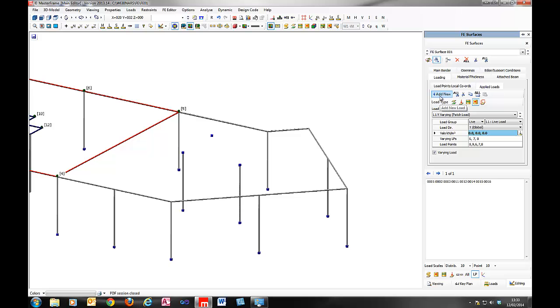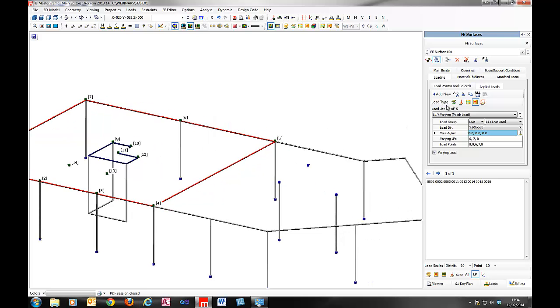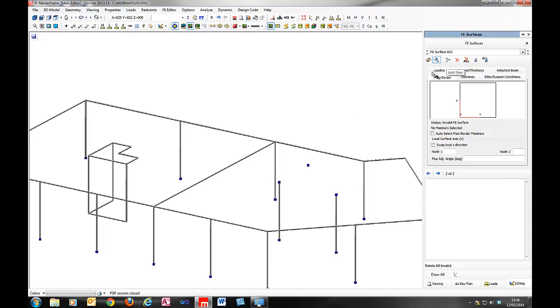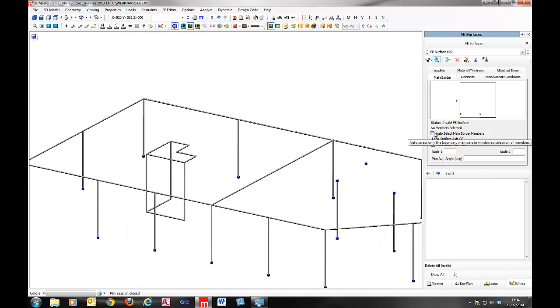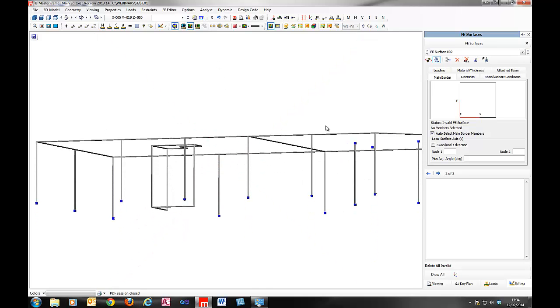It may be a good idea for me, once I've created this surface, in fact I'll create a few walls here and then I'll pick up another structure which I've moved on a few stages, just to avoid repeating stuff and wasting time. So we do want to create some of the walls here, so I'm going to go back to main border. I've still got one surface, so I can simply say add another surface. And this time I'm going to use my auto select main borders. Instead of windowing, I can actually just pick.